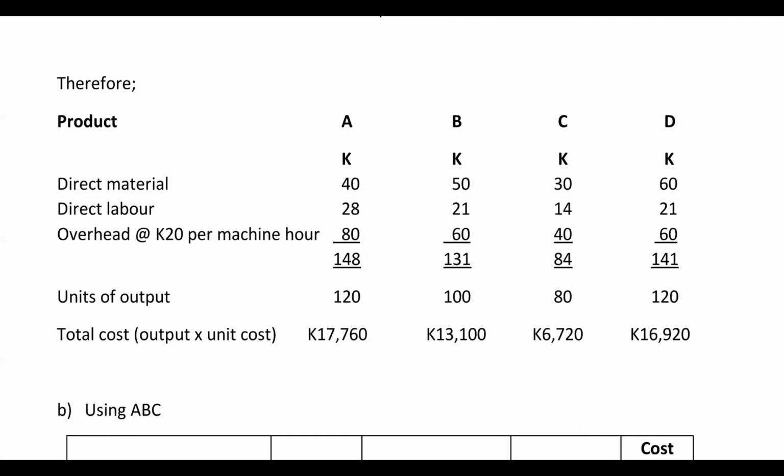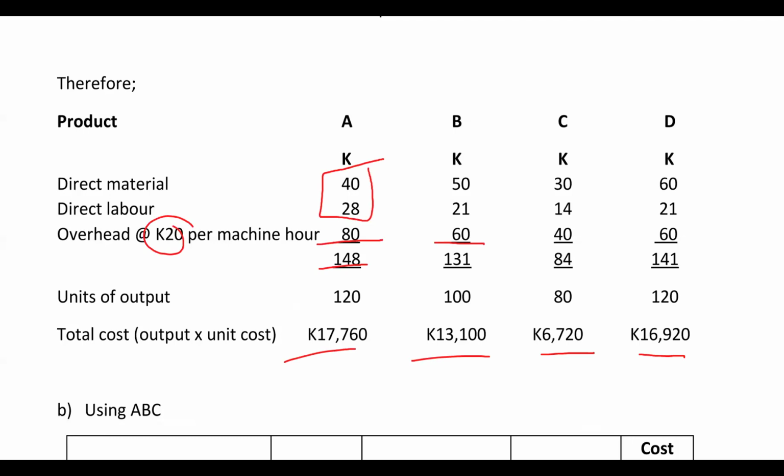So this is what I was trying to communicate to you. I said that the prime costs are already given in the question. Then the overheads, I've told you how we came up with this. It's the number of hours times the rate that we are using. Once you add, you have this, then multiply by the number of outputs. It will give you the total cost. This is the total cost using traditional costing. That was about using traditional costing.